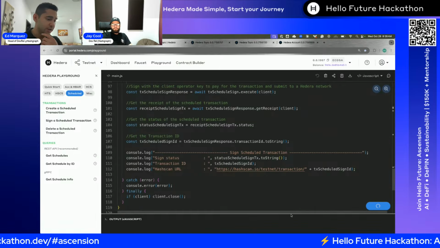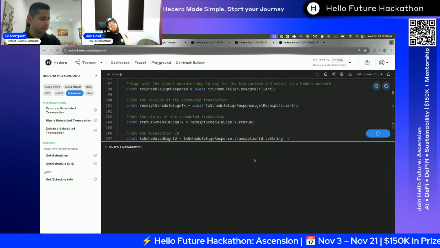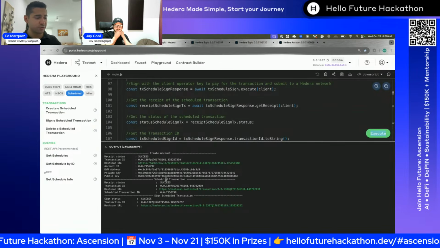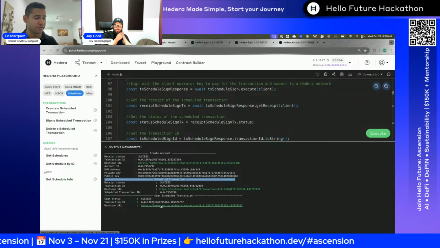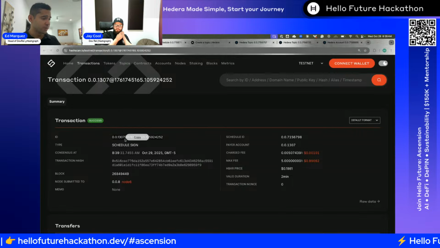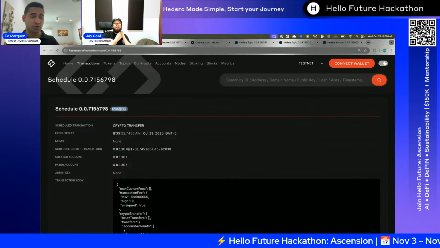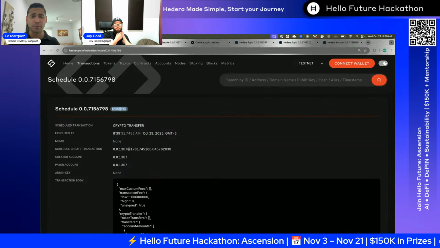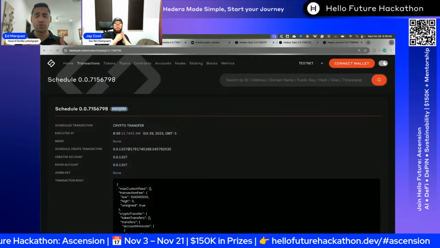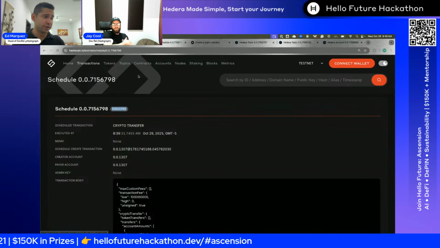And so let's go ahead and run that flow once more. There we go. So we did the same process, created the account, created the scheduled transaction, but now we submitted the signature, or we signed that schedule, and we should see here that this is the type of transaction. If we go to the schedule ID, it shows that crypto transfer was executed. So that's a very basic example. And this also integrates with smart contracts. So that's even more programmability and more flexibility to the type of scheduled transactions you can perform on Hedera.